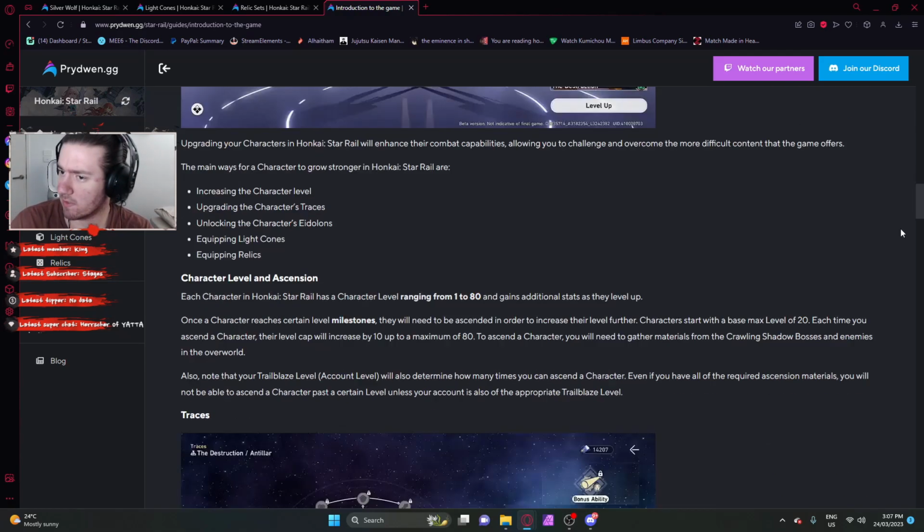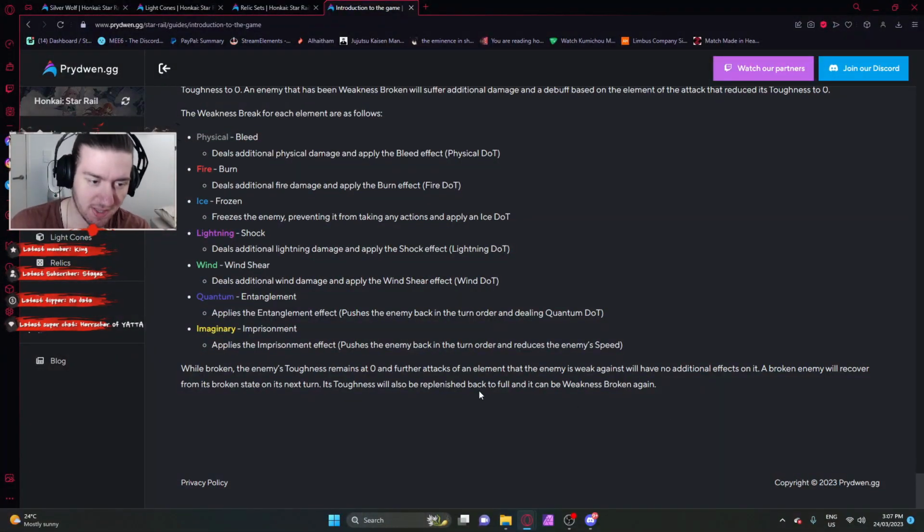As for Quantum, always love to explain what Quantum is because it's a very crucial thing in the game, Quantum and Imaginary. They do different things. So what Quantum does is, on top of adding its own dot, much like the other weakness breaks like the other elements, and has its own dot, plus it pushes enemies back in the turn order. Very simple, very straightforward, but outlining that is very important because, well, they do something different, and so we have to know what they do.